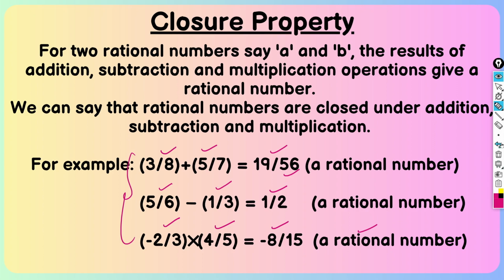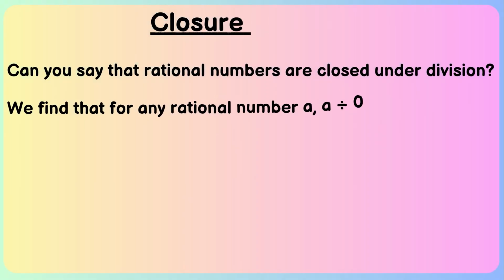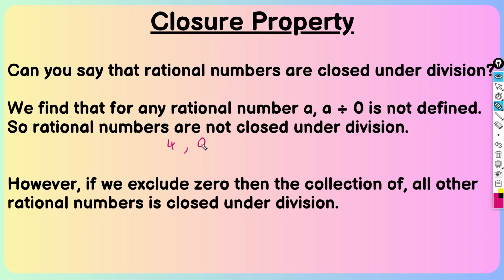Now we will see why division does not follow the closure property of rational numbers. We know that 4 is a rational number and 0 is a rational number. If we divide these two, we get 4 divided by 0. So this is undefined. Thus we can say that for division, rational numbers do not follow the closure property. Except 0, if we take any 2 rational numbers, then it will follow the closure property. For example, 1 by 2 divided by 2 by 2. This becomes 1 by 2 into 2 by 2. 2 gets cancelled. Answer is 1 by 2.